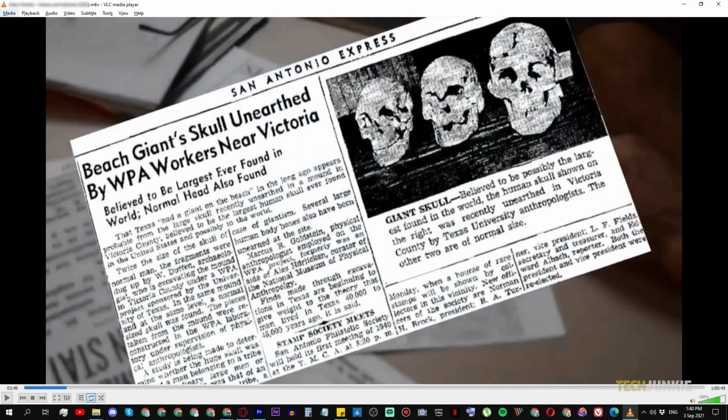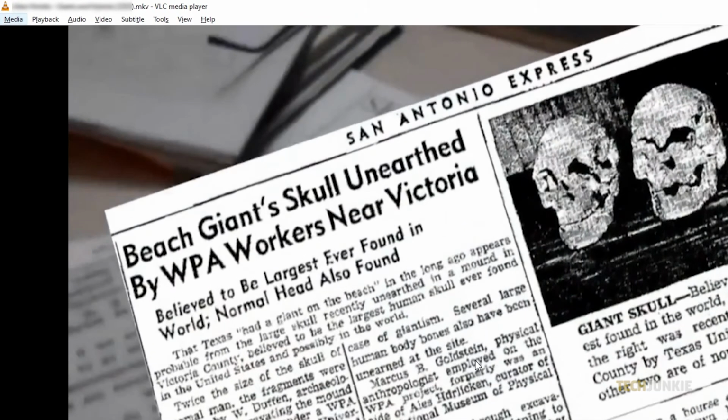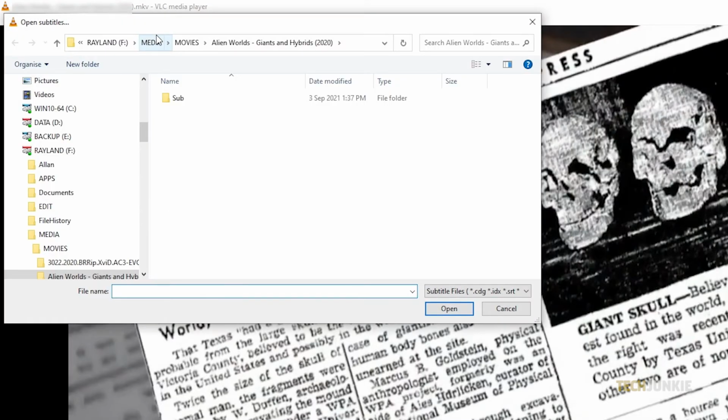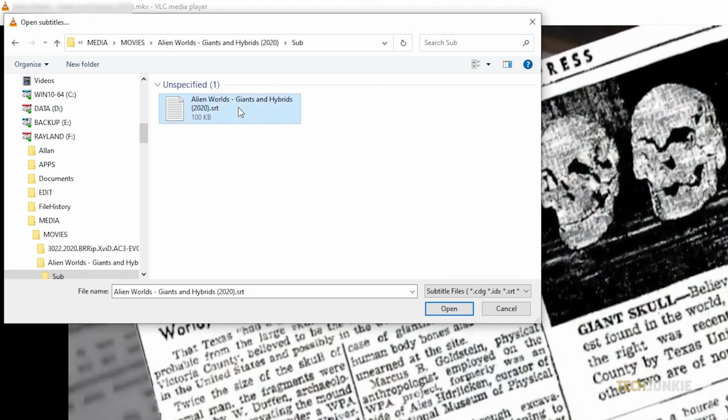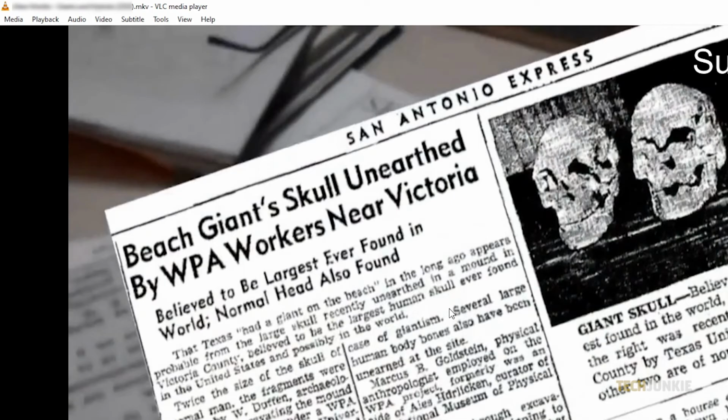If you've managed to find and download one independently, copy and paste it into the same folder as your video. Then open your video with VLC. Click on Subtitle at the top left menu. Then select Add Subtitle File. A Finder or File Explorer window will then pop up. Navigate to the subtitle file you've downloaded, select it, then click on Open. The file will be added to your video's subtitle list and can be enabled from there.